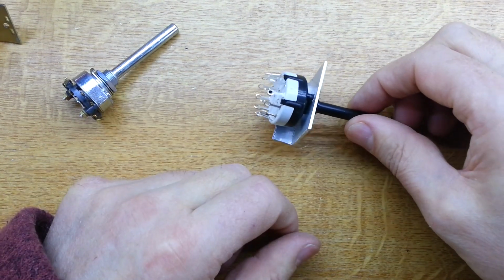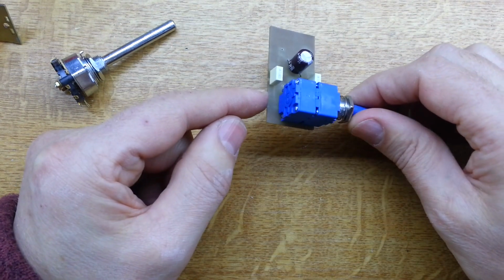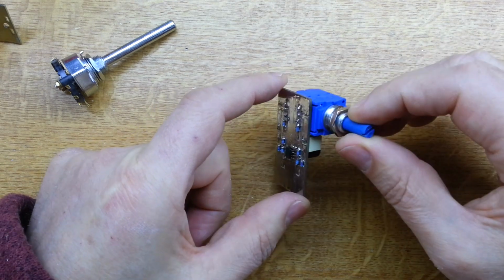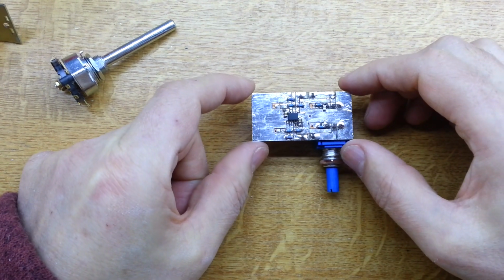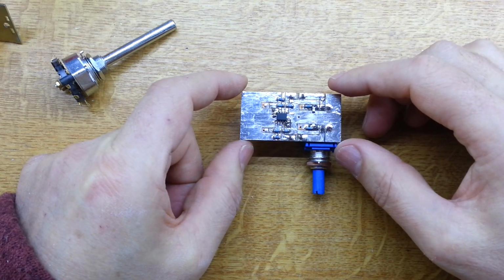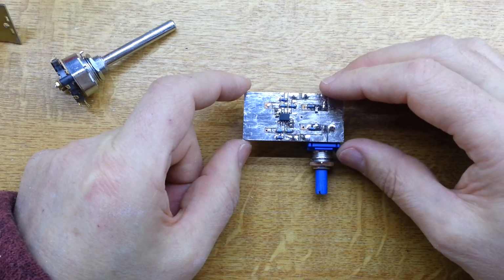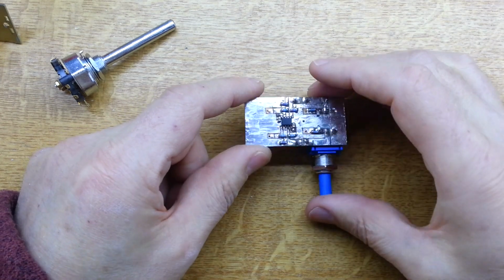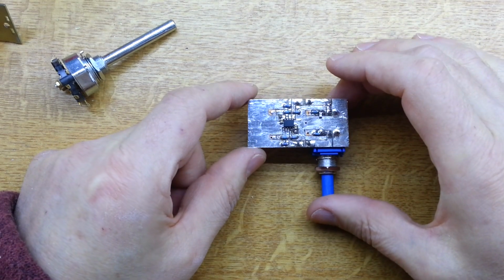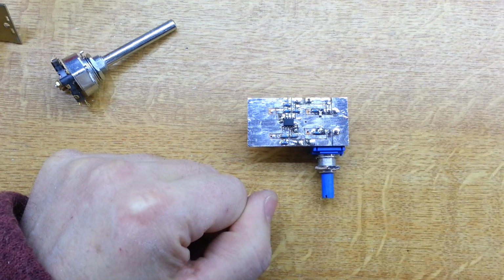So that's our input selector, and then I've got the volume control, a very nice quality Bourns volume control here, and I've made this little PCB with the amplifier on it, and so that will just mount into the existing position, and we'll wire it into the board. I'll take a close up of this, but that's us. So we'll get on now and start to install some of this stuff and see how we go on.